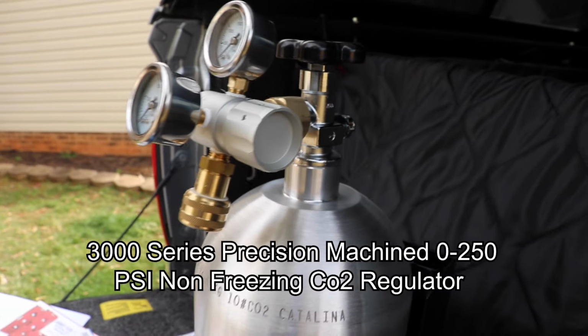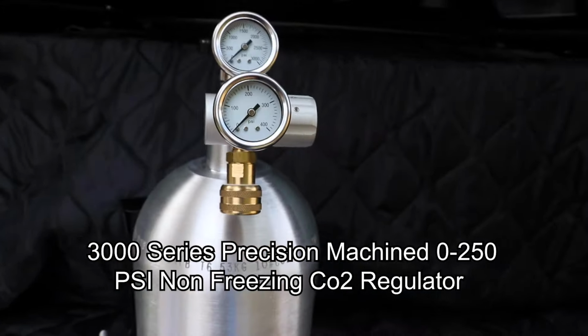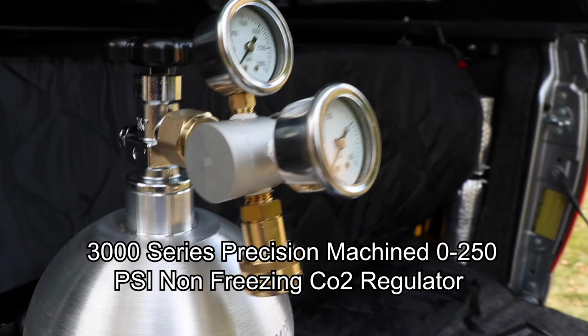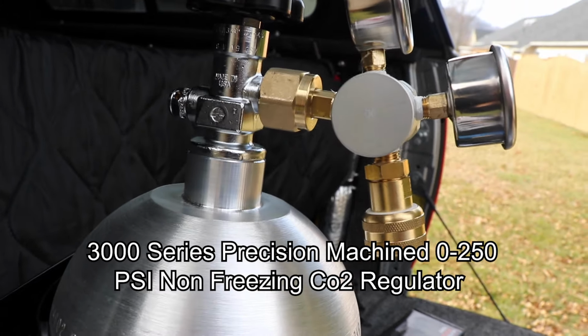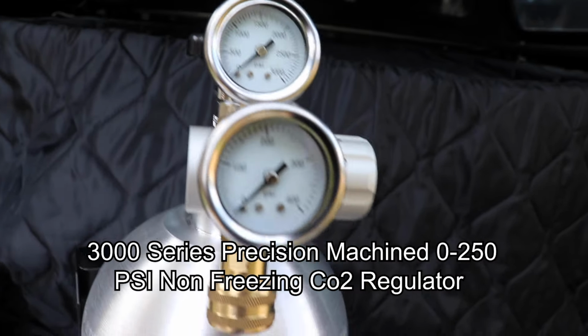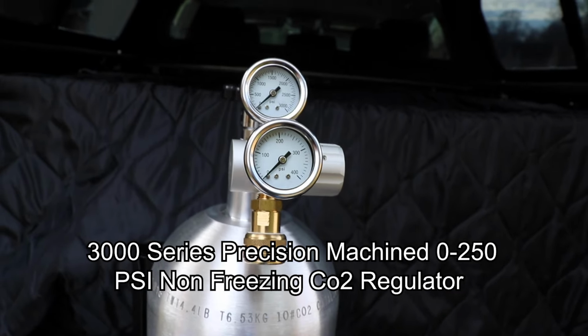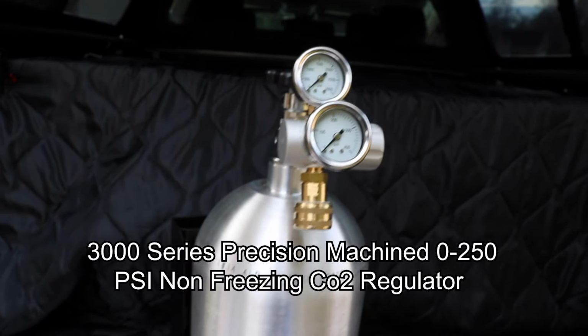The gauge is a 3000 series precision machined 0 to 250 PSI non-freezing CO2 regulator. It's a very nice built regulator with really nice gauges. I'm not very familiar with these, to be honest, but the quality is definitely there.